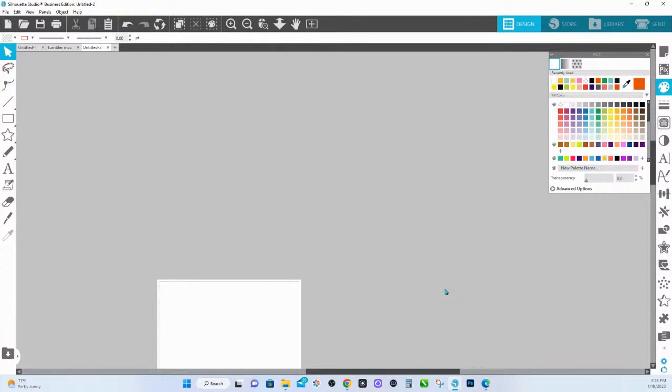So Cricut Design Space, you are limited in size. You can only print up to 6.75 by 9.25. You're very limited. You cannot do a full tumbler from Cricut Design Space because of the size restrictions. Silhouette Studio does not have that. It's just like printing from Photoshop or Illustrator, Affinity. You are not limited in the size that you can print.